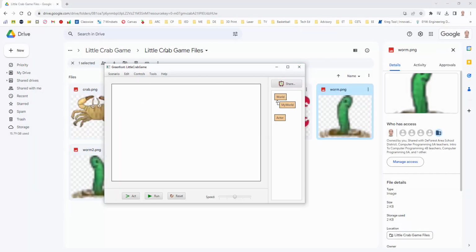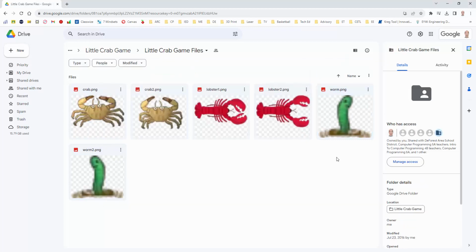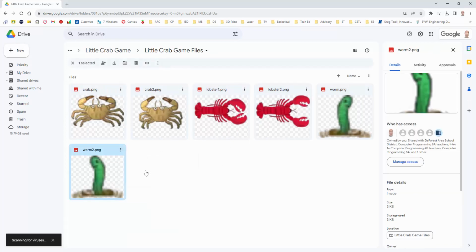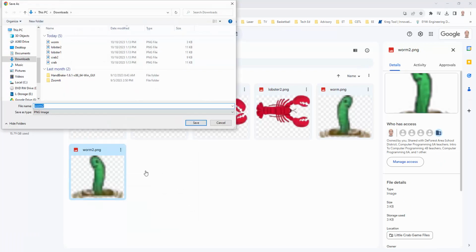So now that we have this game created, what we need to do is jump out to Google Classroom and download the images that we need for all of our actors. So on Google Classroom, I have a link to this Google Drive folder, and you need to download these images and put them in the images folder where your scenario is. I've already downloaded these 5 pictures, so I'm going to click on the 3 dots of Worm 2. I'm going to hit download. My computer asks me where I want to save things. Yours will not. It just goes to your downloads folder.